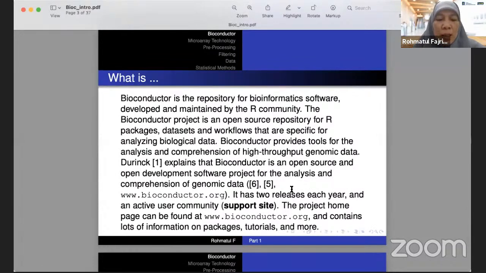And there are also some support sites, which you can join. If you have some questions related to Bioconductor software or bioinformatics using R, you can ask some experts in there. There are many experts in there. During my PhD study, I also asked some questions in there as well.